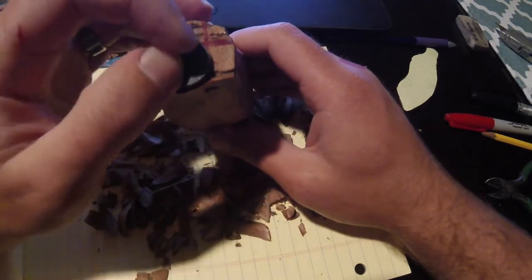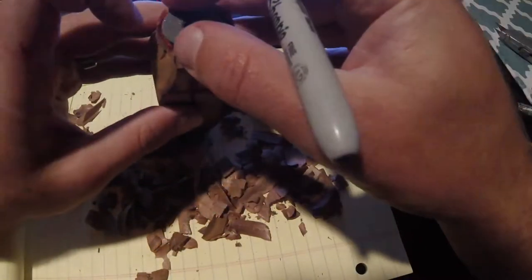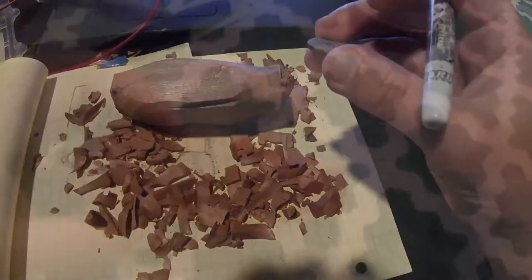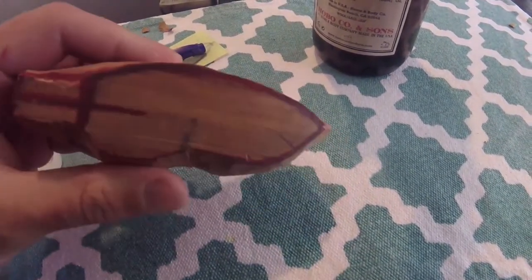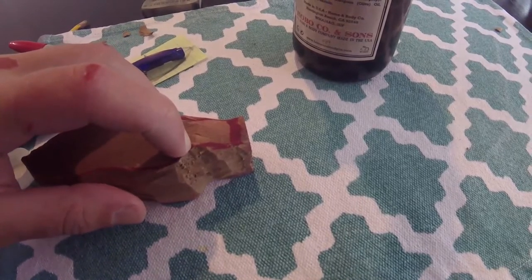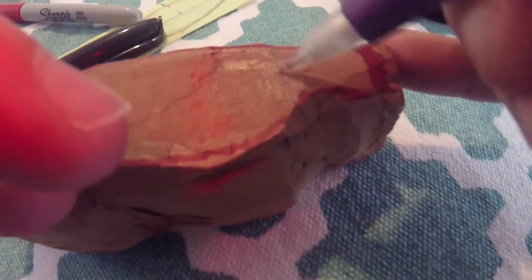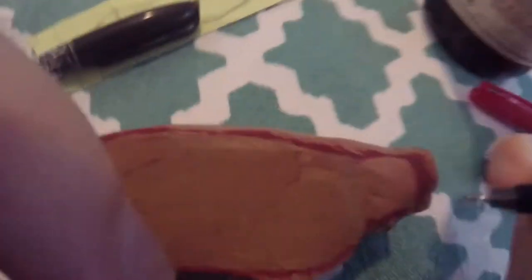I have started carving out the main shape roughly. I have only done the bottom and the top because we want to leave some flat sides — I'll show you why in a bit. Here you can see me determining where the spin tail or propeller is going to be positioned and what size it is going to be. We have fully carved it out except for the sides. The reason is we have to make a cut for the propeller tail, and we can't do that properly without one of the sides being flat for it to sit on. These flat sides allow us to put it in a miter box and make a straight cut.